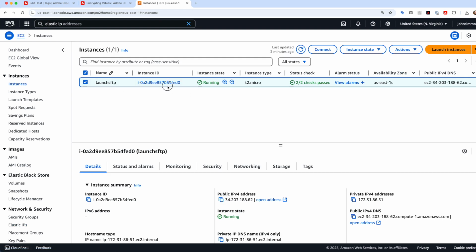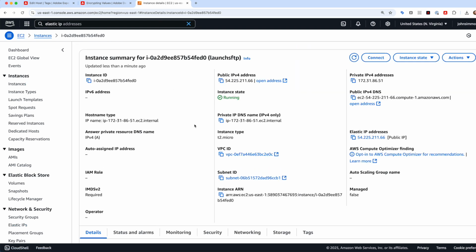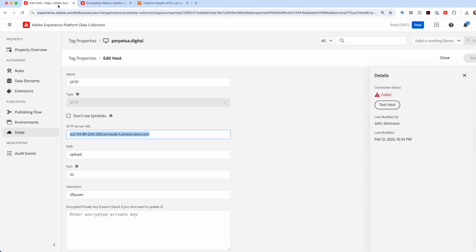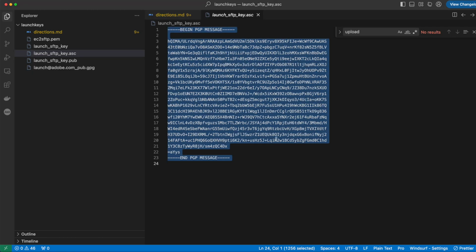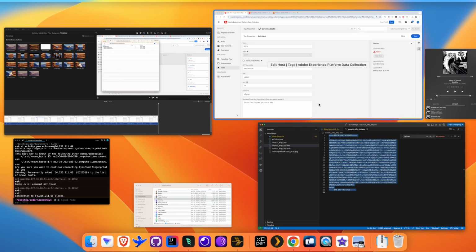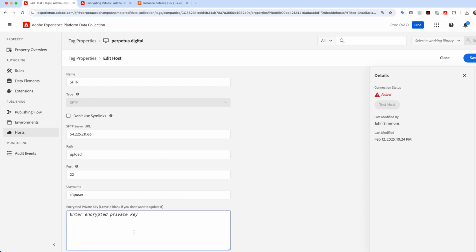So now let's go back to my instance here and set it up again. So here is my new public IP, and I'm going to hit that right there, and I think it has my key saved. I'm not sure.